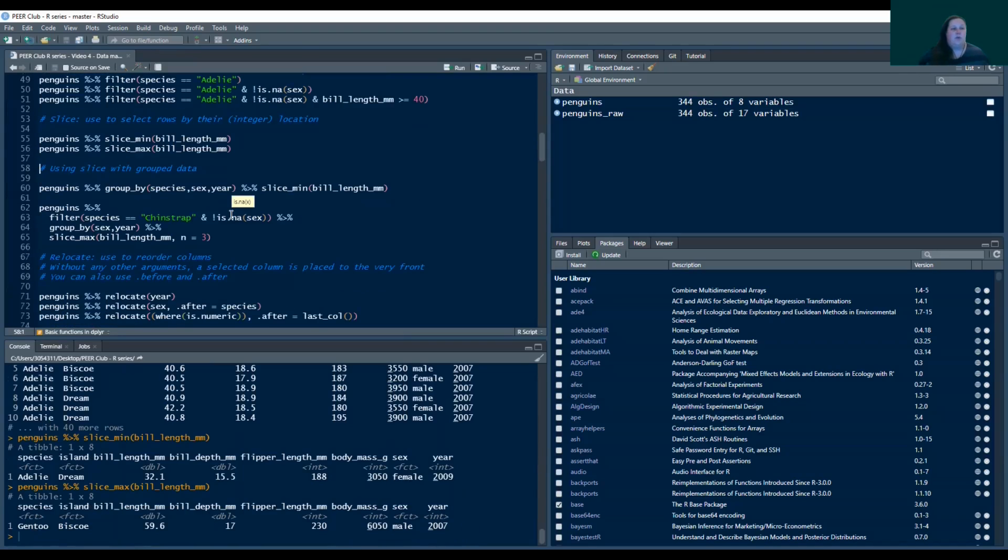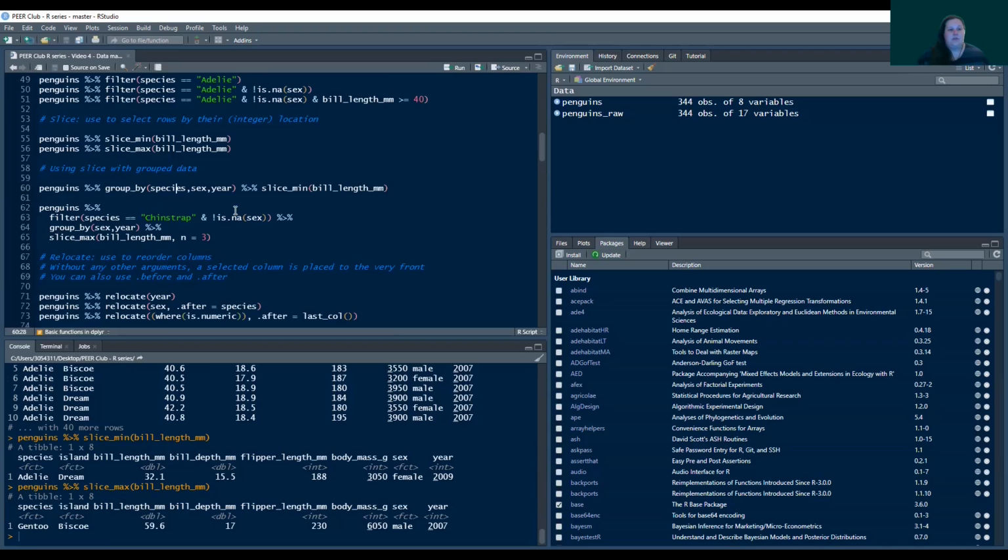So this was just giving you one single row, but maybe you're interested in the mean values across groups. So what you can do now is to use the function group by, which also comes from the dplyr package. And here you can put all the columns that you want to group together. So we want to have groups that are subdivided by species, sex, and the year. And we haven't talked about this, but I'm just going to mention it that we have in total 3 species. So it's Adelie, Chinstrap, and Gentoo. And we have 3 years, 2007, 2008, and 2009. And then we have the females and the males.